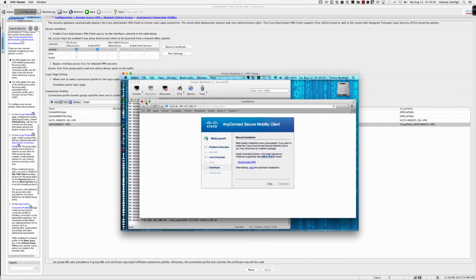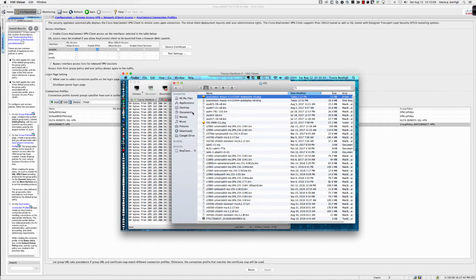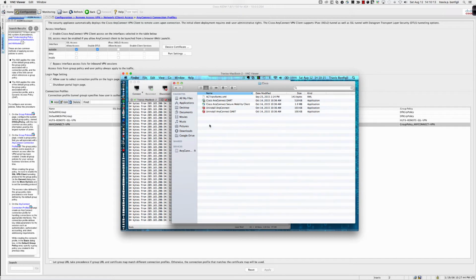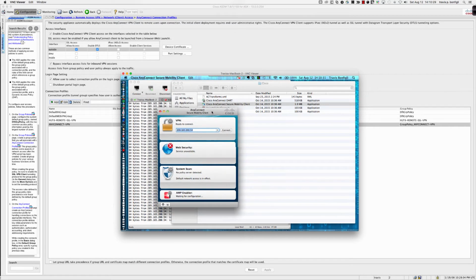Now, the good news is I've already installed that AnyConnect package on here. So if I go to Applications and Cisco, you can see here is the AnyConnect Secure Mobility Client. And again, from October 2015, so we've got 2 years ago. If I double click on this, after you did the install, this is what you would get. It would come up to right here, and it would say VPN ready to connect. And I would say, go ahead and connect.